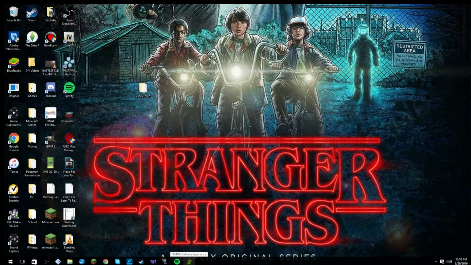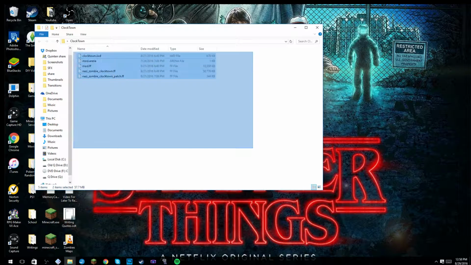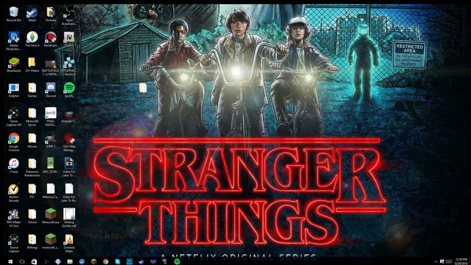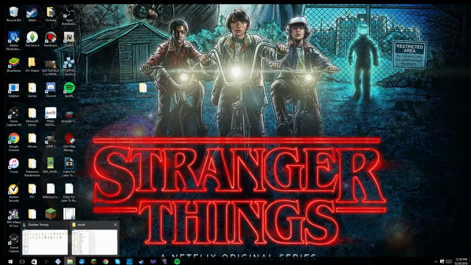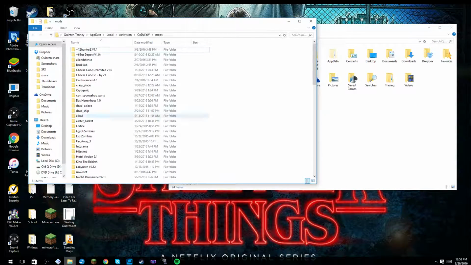Well, I have to get rid of NVIDIA down there. I'm going to close that. That's annoying. So, you have the folder here with all the mods. You don't want to move any of this stuff. Don't mess with any of it or it'll mess up the map. So just close out of that. What you want to do is open up your File Explorer. I also have a shortcut which I'll show you how to make. You guys obviously know how to make shortcuts, but I'll show you which folder to make a shortcut of.